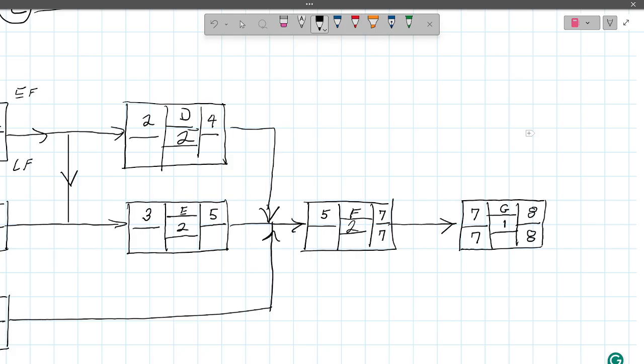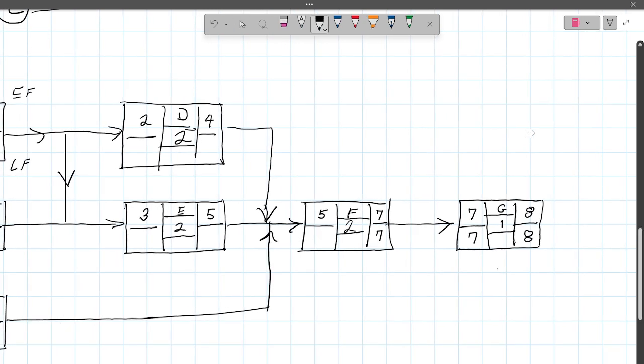With me so far? Am I going too fast? I don't want to leave anybody behind. The last box, it always goes down to the last finish. Yep. So when I get to this last node, early finish always equals late finish. Okay. Cannot be anything but. So I can't go, well, I'm going to finish on April 12th, but I'm going to also maybe finish on April 19th. 7 days apart.